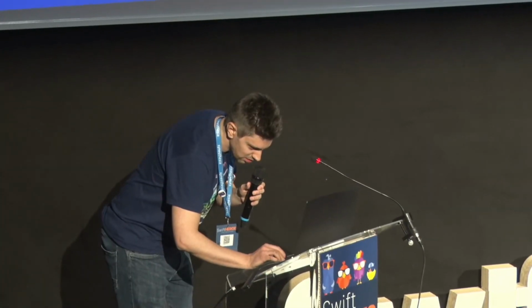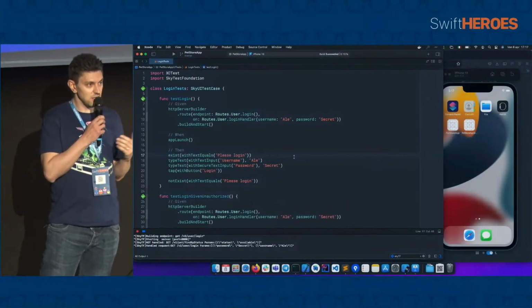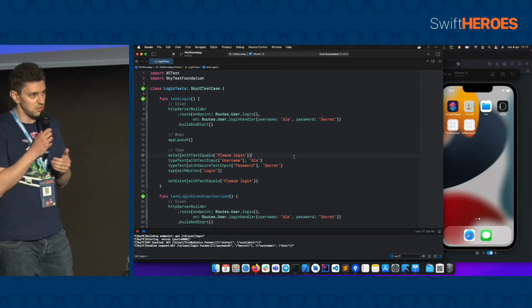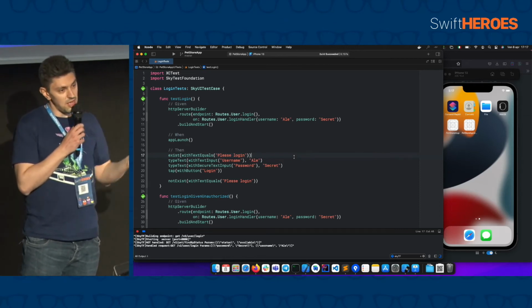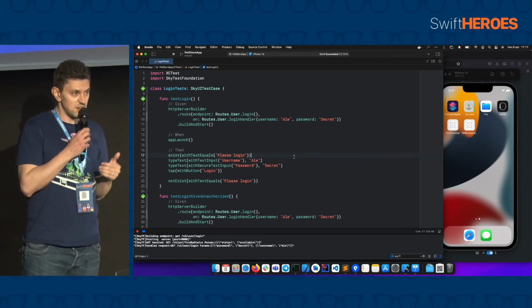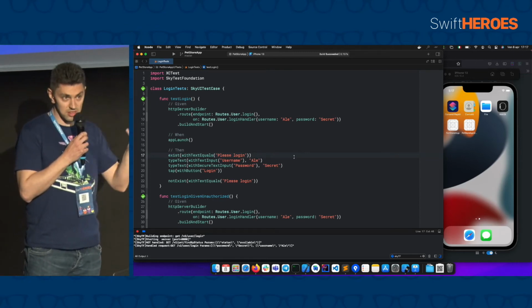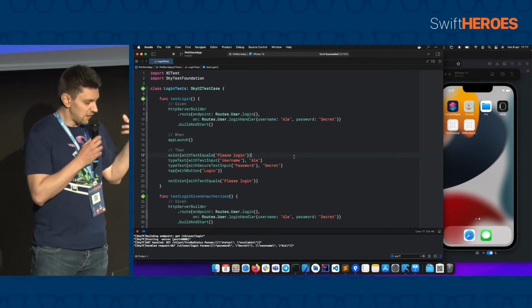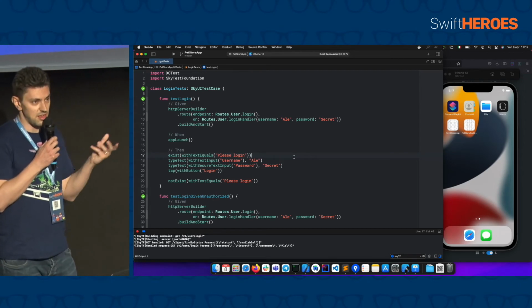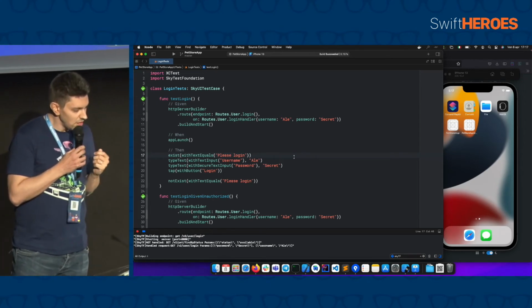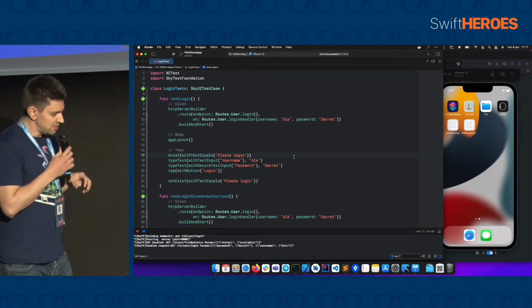Okay, so as you've seen before, we have made a way to write not only your tests, but also your mocks and your HTTP web server entirely in Swift. All this is inside our SkyTest Foundation framework, which we're going to see in some detail now.